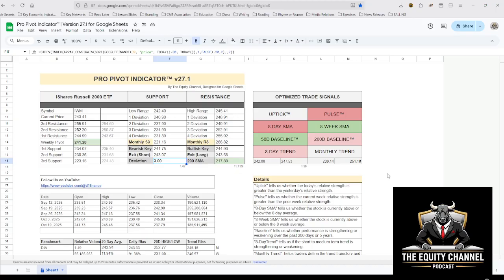This is for those that are new to using a pivot indicator, or those that are thinking about grabbing one, or even those that have been using it for a while, because you guys know we make changes here and there to just kind of adjust the strategies. Okay, so here we go. Let's talk about it. Let me go ahead and pull up the.